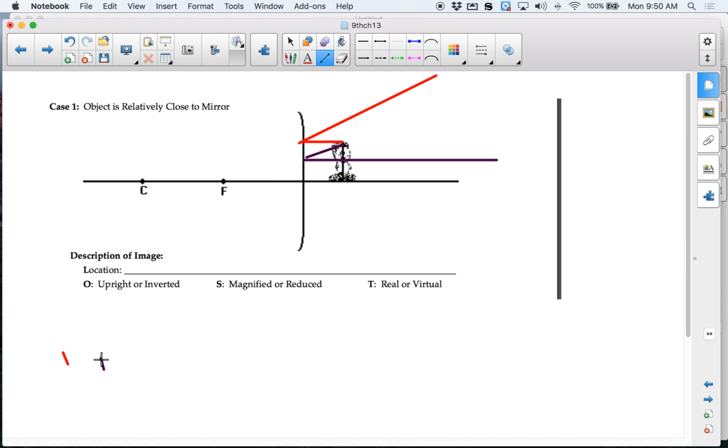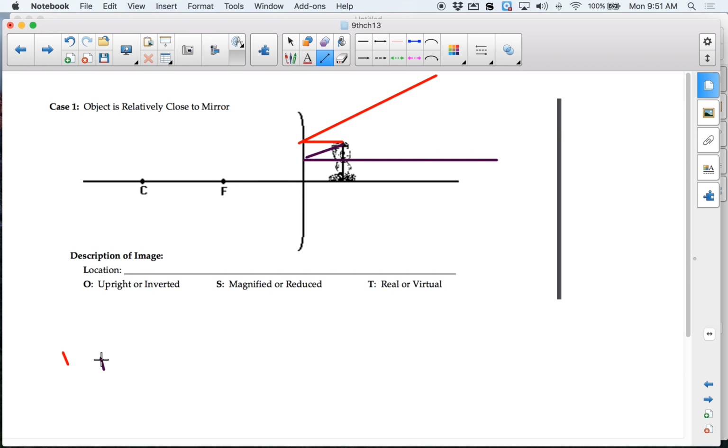Well, we're not done yet. Now, here's the way the light actually moves, right? The light goes from here, it bounces off the mirror, and it goes winging off this way. The light from here bounces off the mirror and goes parallel. But there's no places where these two lines intersect, right? If your brain is looking at it, remember, the light bounces off the mirror. You're looking at the light that has bounced off the mirror. So you're looking at this ray here and this ray here, the ones that came off of the mirror. That's what your eye sees, and that's what your brain interprets. Your brain assumes light moves in a straight line.